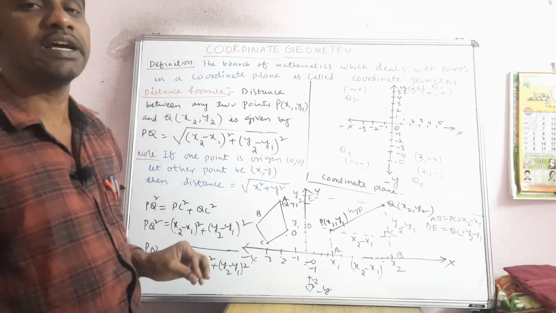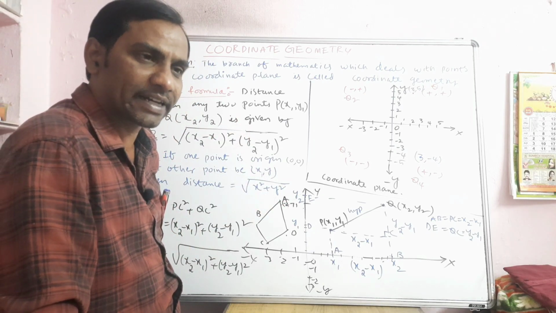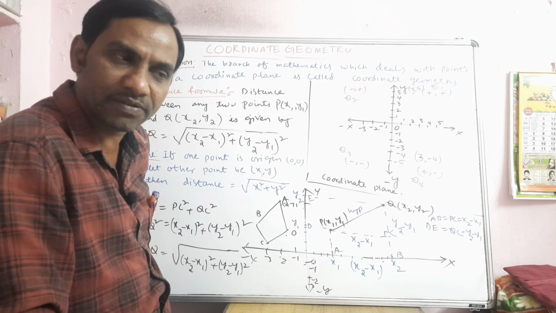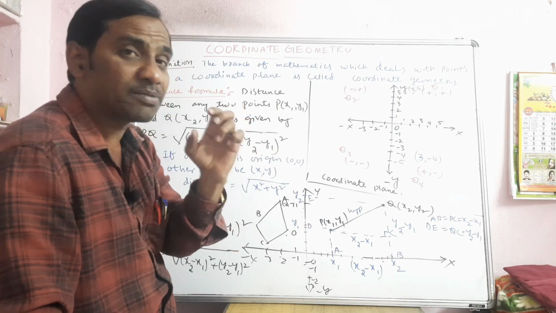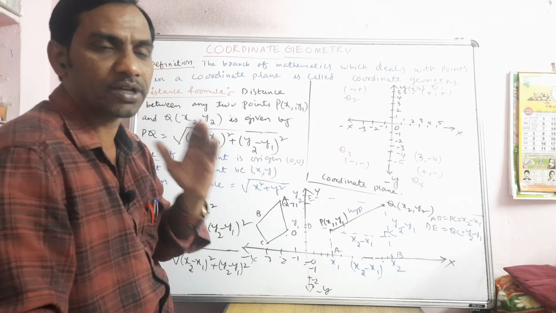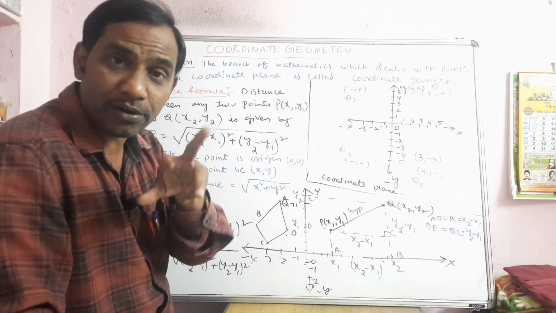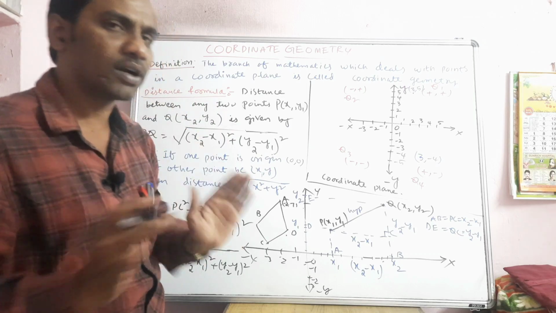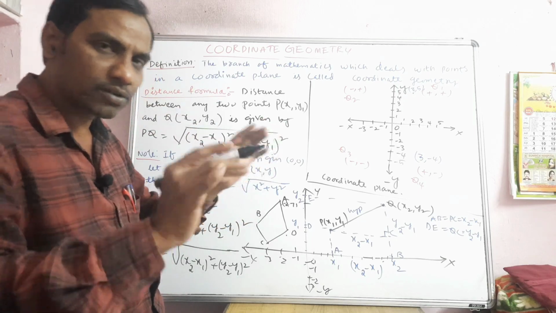In the same way, you can go through the rectangle properties also. What is a rectangle? Generally opposite sides are equal, and the adjacent angles between two sides will be 90 degrees, and the diagonals are equal in length. But what is the difference between a parallelogram and a rectangle? The diagonals are not equal for a parallelogram. Like that, I am saying, you can go through the properties for the difference between a rhombus and a square.